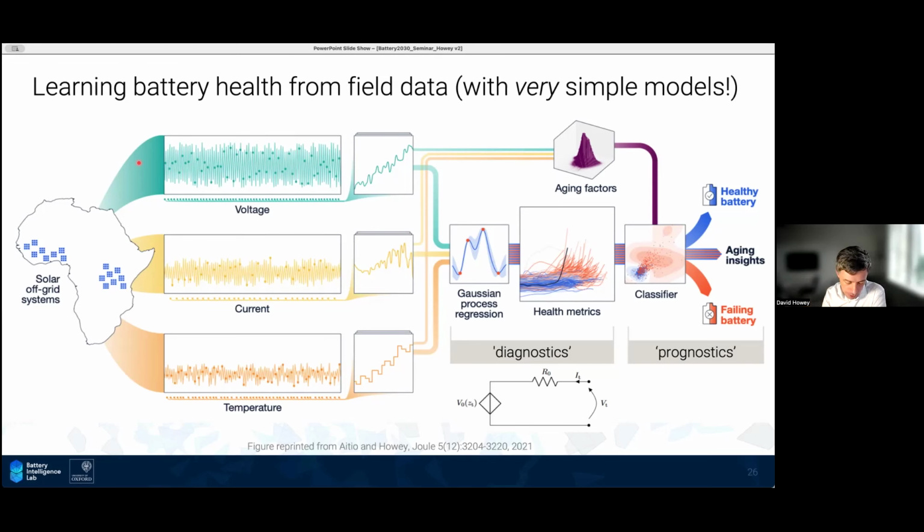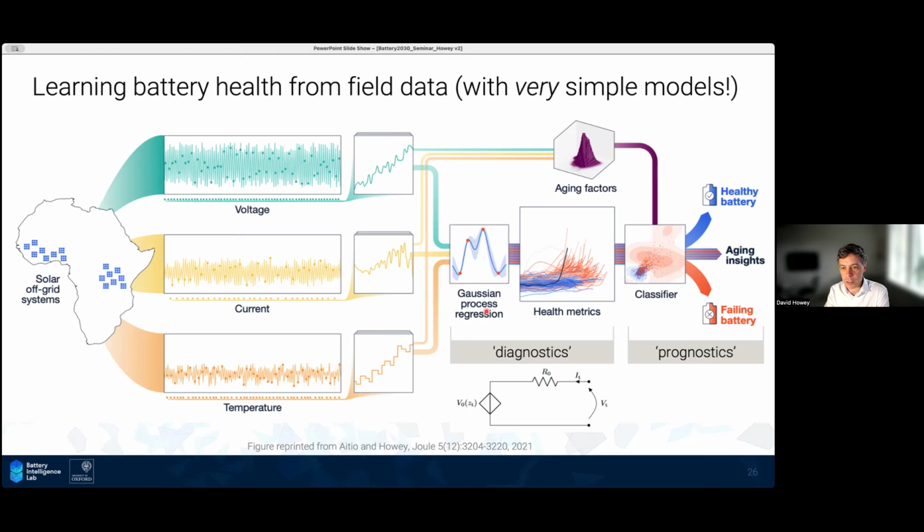But we've taken a method which is based on this very simple idea of treating a battery like a voltage source and a resistor, and then trying to estimate the capacity and the resistance changes over time with some machine learning techniques, which I won't go into detail, but the basic one we use is called Gaussian process regression. And this is essentially a sophisticated way of smoothing the data and calibrating for things like temperature and so on. But in this work, we dealt with both sides of this problem. So how do we diagnose what the health is? And then how do we predict the future life?